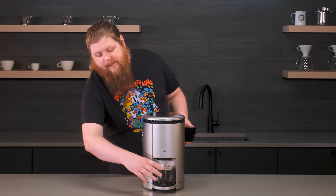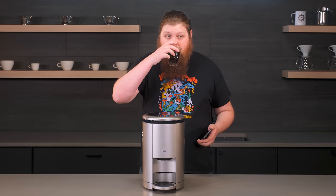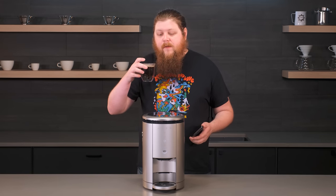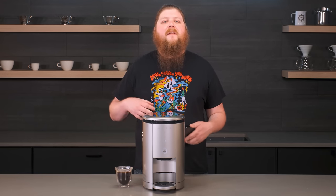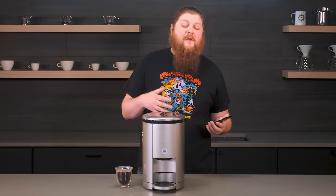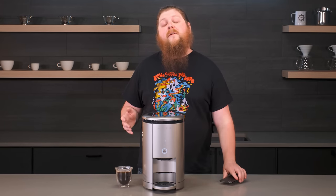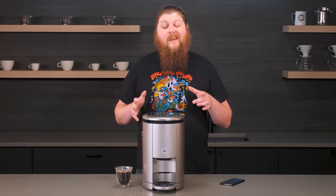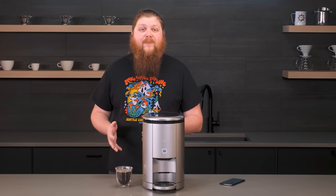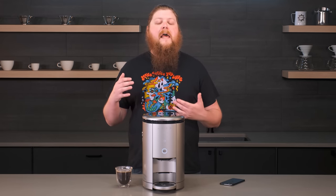Now that we've got our drink ready, I'm going to give it a quick taste. And as I've come to expect with this machine, when you use the coffee option, you're actually going to get something that tastes a little bit in the direction of a pour over — instead of tasting like a longer shot of espresso like you might get from another super automatic. The Spin's coffee option makes a really, really good cup of coffee that to me tastes kind of like a pour over, which is really exciting to get in an automatic machine.